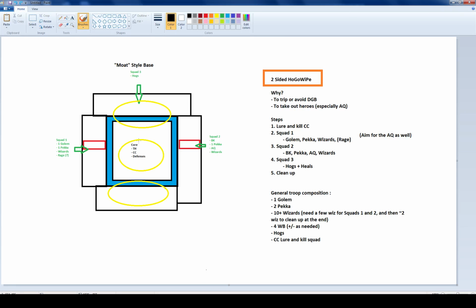Generally there's a core with a couple defenses and clan castle and such, and then you have this blue area which is called the moat. In the moat, it can sometimes be completely empty, sometimes they hide some Teslas, or sometimes there's non-defensive buildings, but the idea is to have this moat basically not attract hogs and then have a ring of defenses all around the edge, sometimes in quadrants, sometimes not, to lure your hogs into double giant bomb traps.